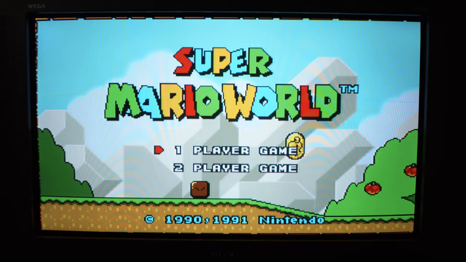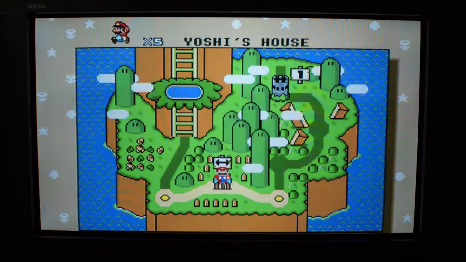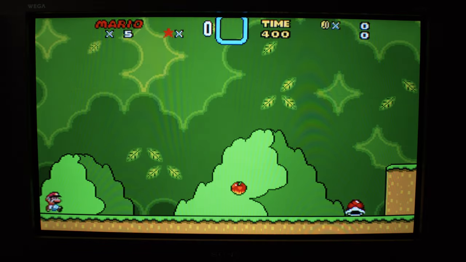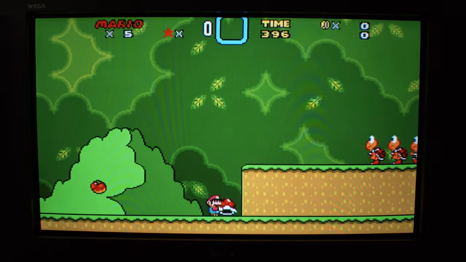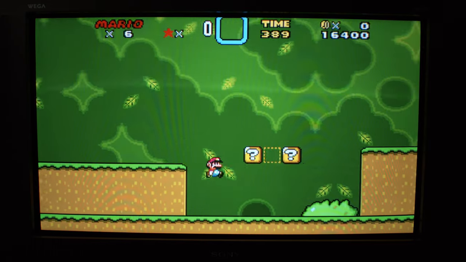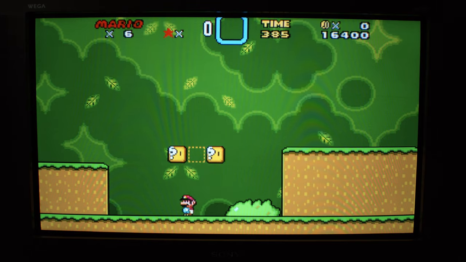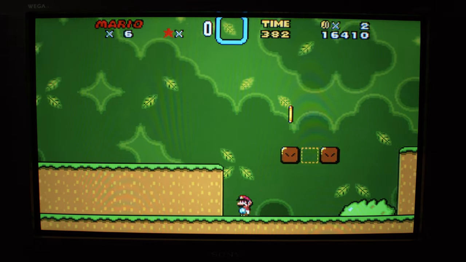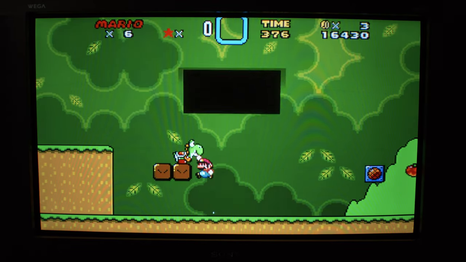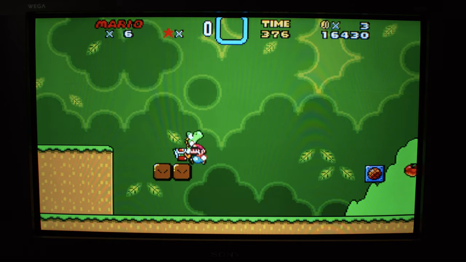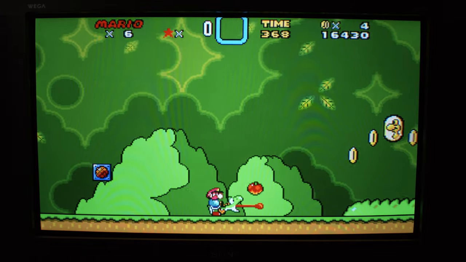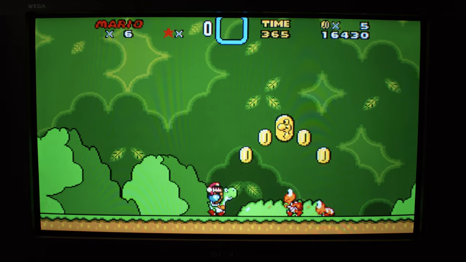So here we are at the HD CRT. As you can tell, there is a little bit of overscan going on. Tops, bottoms, sides, pretty much everywhere is cut off a little bit. It doesn't mess with the game at all. I mean, you can see a little bit of the border on the main menu, and the border is set up to be cut off. That's not an integral part of the gameplay experience, having the border. So obviously everything works fine on this. I might be able to adjust it on my end and have it run in a different manner, but I'm happy with this. This looks really cool.